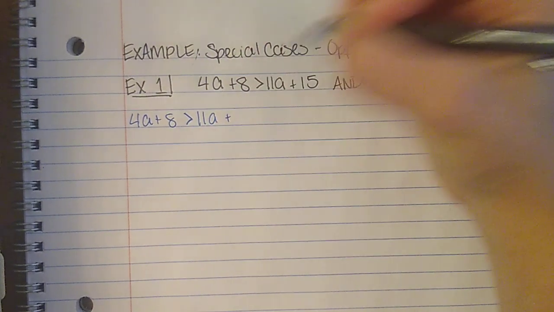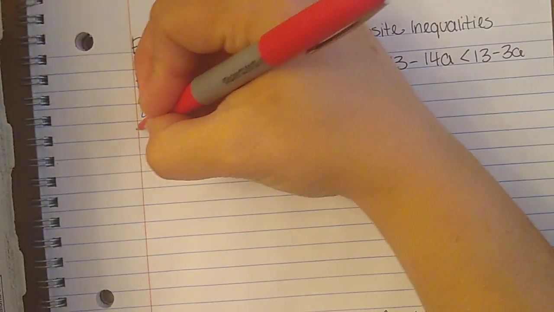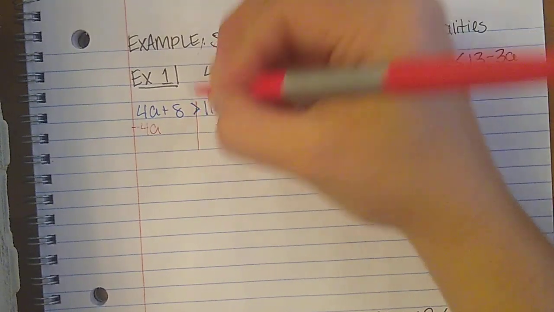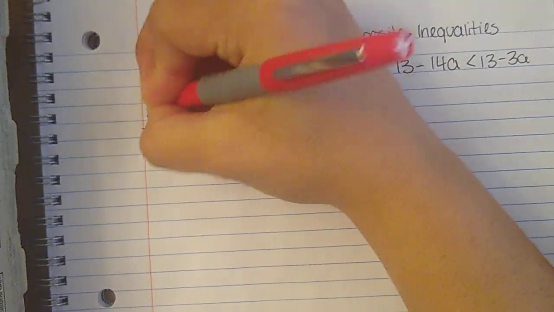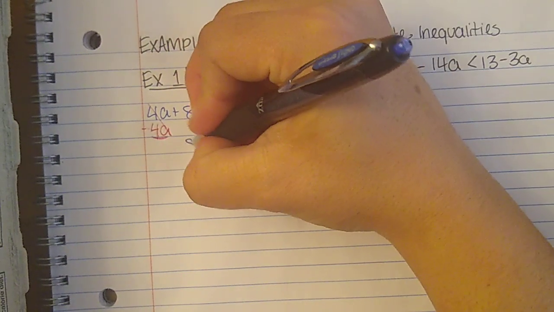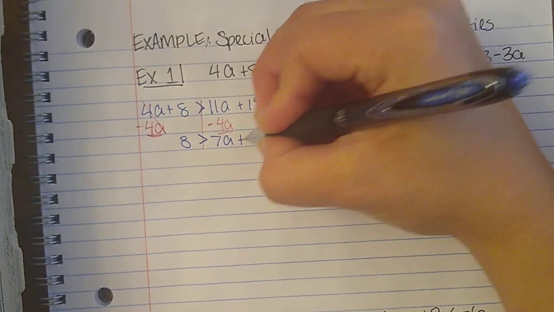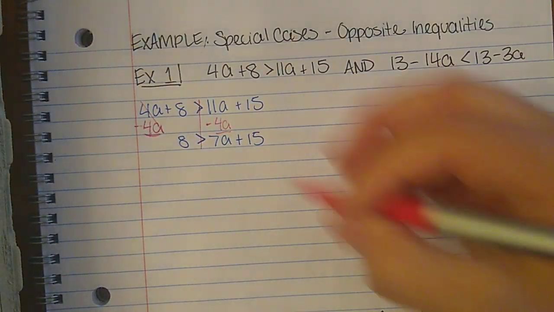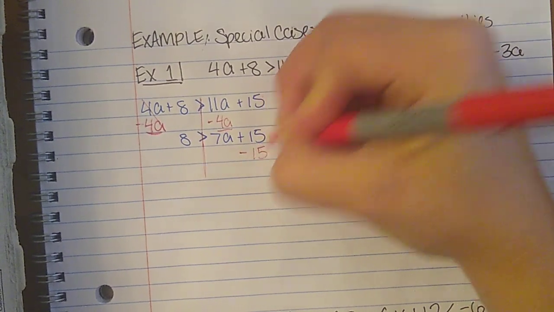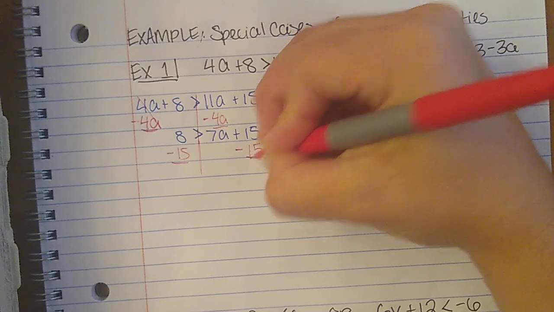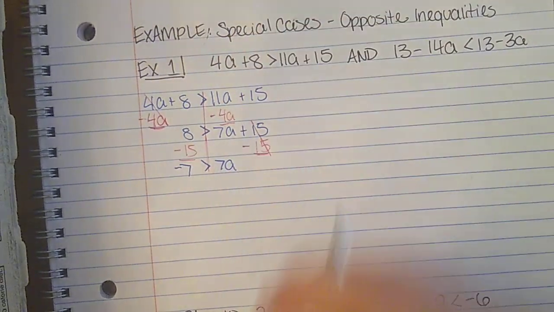The actual solving is very similar to everything that we've done so far, following your properties of equality, making sure that whatever you do is logical, that you're combining like terms, but there's not really any different trick to dealing with this. So first thing I do is combine my like terms on my variables. Because I had variables on both sides, I moved my smaller variable. Now I'm combining my constants. 8 minus 15 is going to give me -7, and I'm going to get -7 is less than 7a.